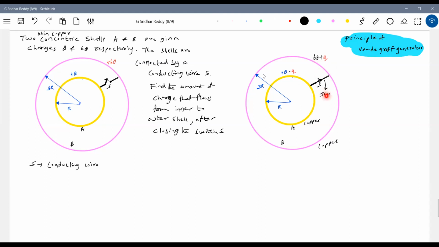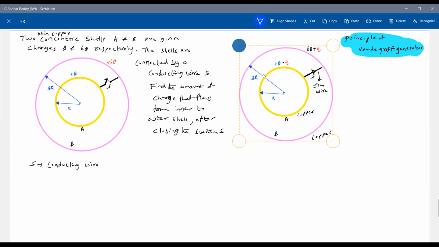No, as this is iron, why no? So we know what iron is? It's a conductor. So when you join two conductors by an iron wire, what will be the potential of those two conductors? Should be same, because iron is a conductor and a conductor must be equipotential. So what this wire will do, will make potential of shell A equal to that of B. Okay, I'm interested in how much charge has flown through the wire. That was our primary question.